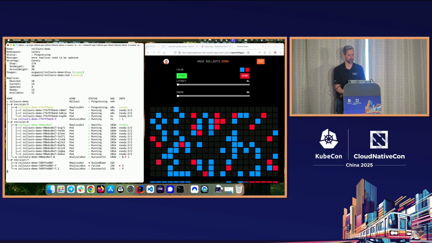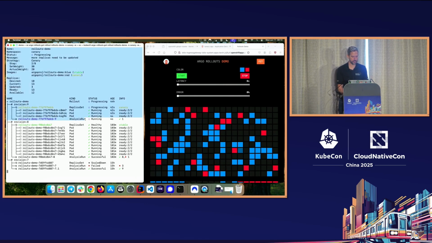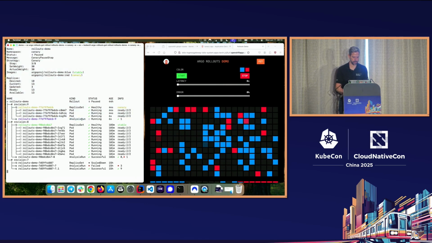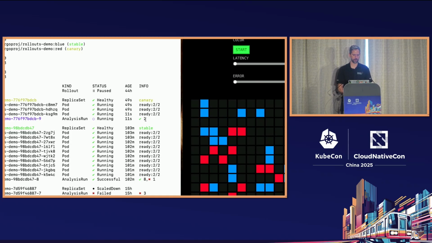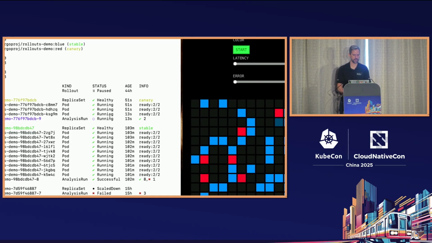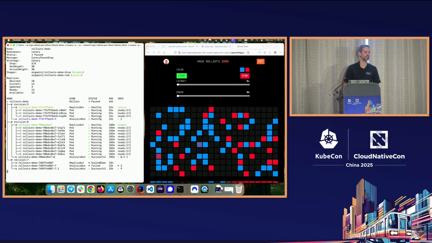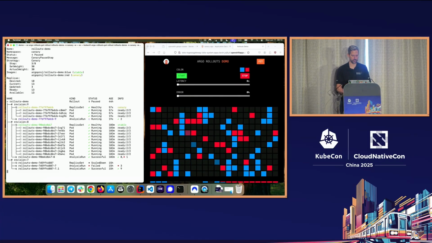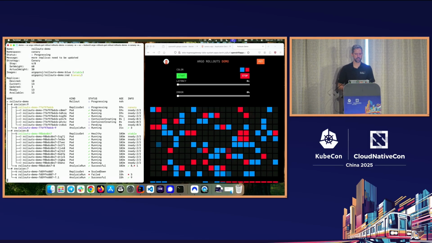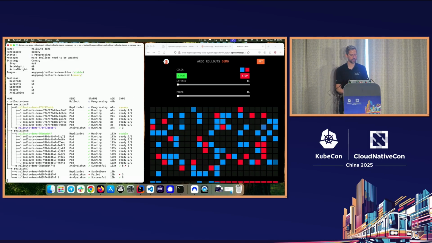We're now sending a little bit more traffic, and we're also doing this analysis run here, right? So you can see here, analysis run, and we can see a green check mark and a second green check mark, which means that our release is going great, and there are no errors, or at least not enough errors to cause any issues. So we can see that everything is going well, so we're sending more traffic.